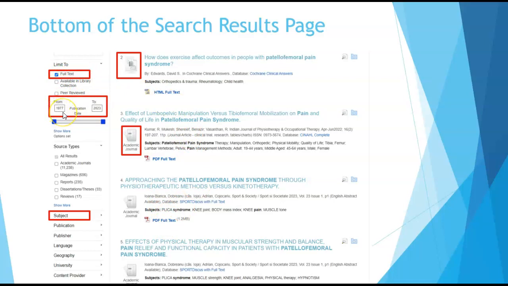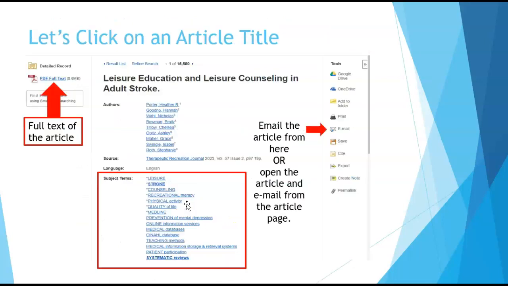The article date range for this listing right here is from 1977 to 2023. If I want to shorten that, I can just delete out whatever date I want to take out, type in the new one and press enter. And I also wanted to show you that right down here is a subject drop-down menu. You'll see the subjects are identified underneath each entry right above the full text, and you can see the subjects and what they call it right here, so that can be helpful with what you'd like to type in.